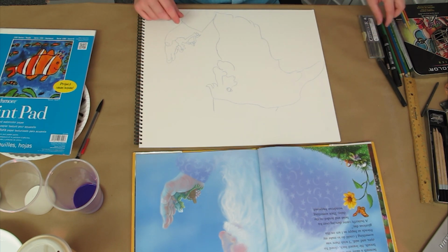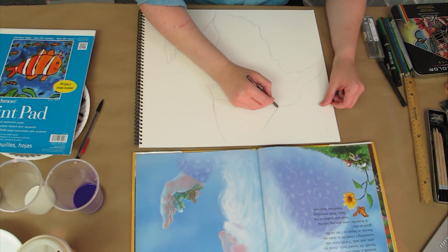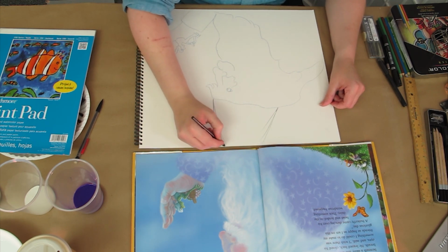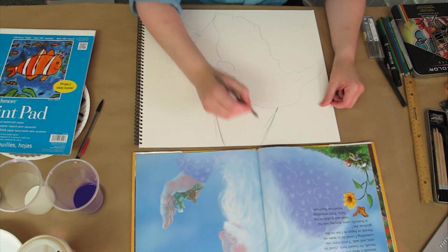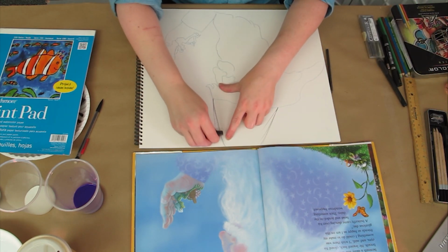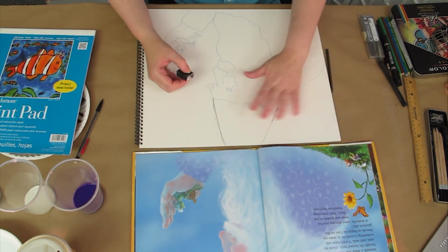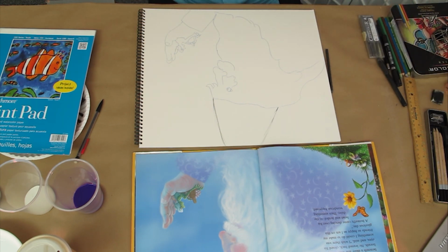And I'm actually going to complete my pencil sketch because I want to get that pointy hat in there. So I'm going to try to decide. I want to make sure you can tell it's pointy, but not go too crazy with it. And you can see I made some mistakes there, so I'm just going to take an eraser and clean that up a little bit. And because I'm going over it with paint, I'm not too worried about getting it perfect.